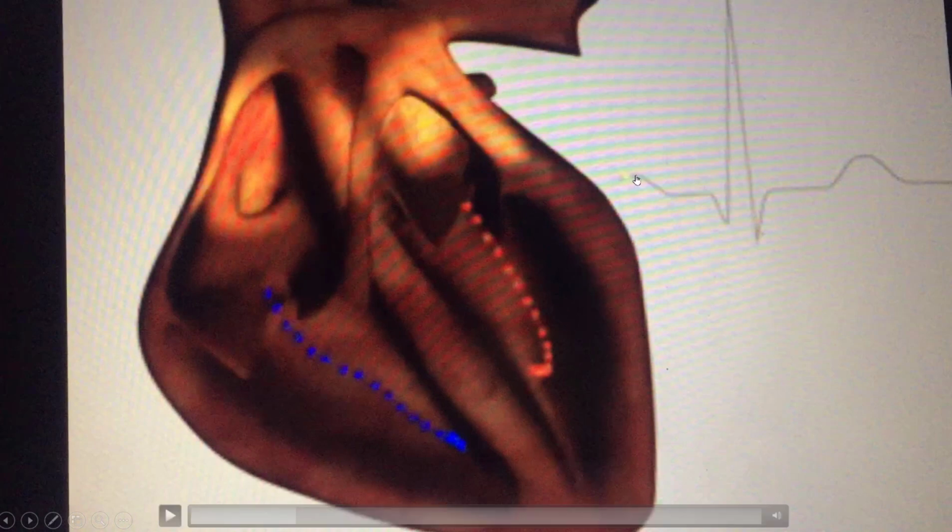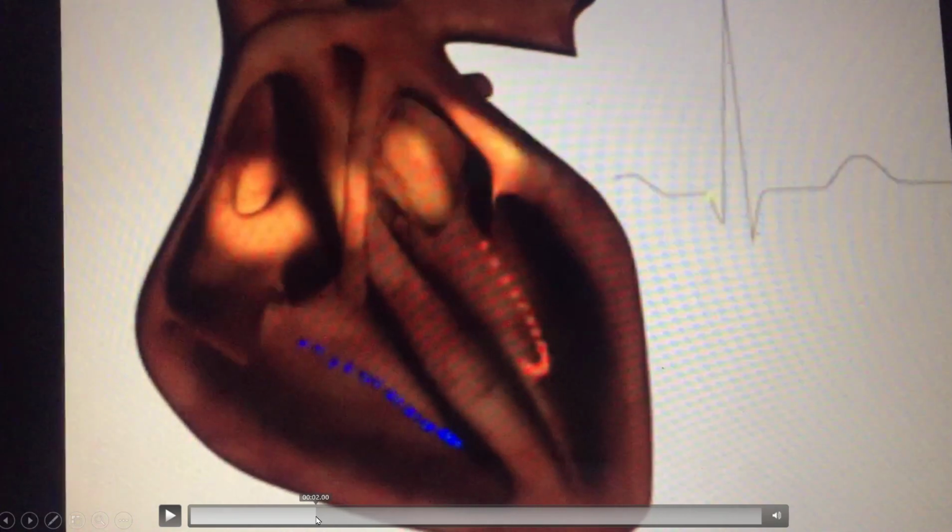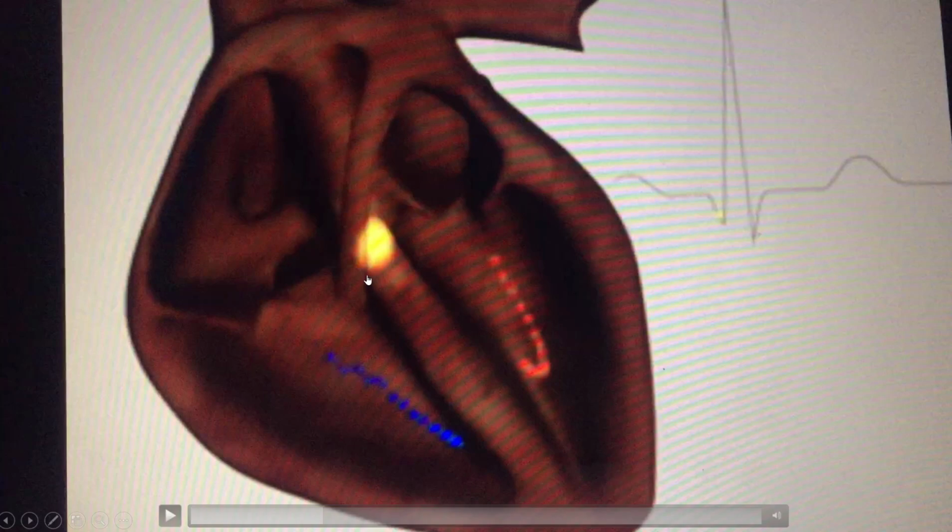Due to depolarization of the SA node, the current spreads over both atria, and due to this spread of current, the P wave appears. This is the spread of current you can see in this graph, and the appearance of the P wave in the ECG graph, and the spread of current also causes contraction of both atria. Now this current is passed from the SA node to the AV node.